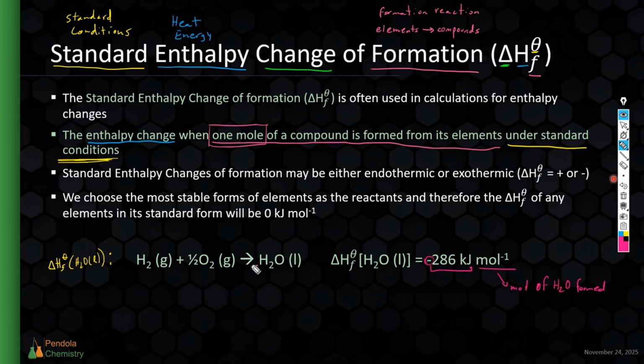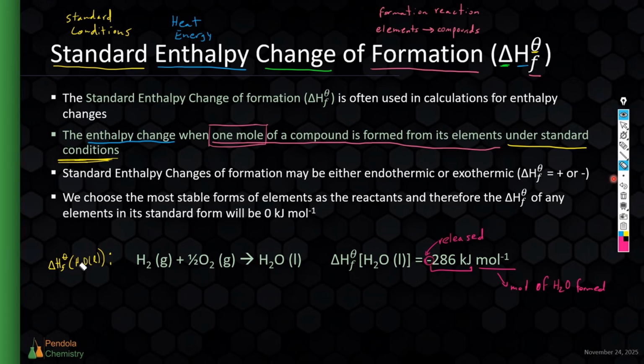of energy. So for every 1 mole of water we create in this process, 286 kilojoules of energy are released by that process. Released again because it's negative. 286 kilojoules is the amount, and then per mole, in this case, because it's formation, it's per mole of compound, which in this case, that compound is water.